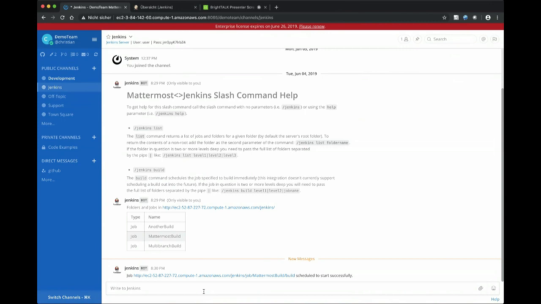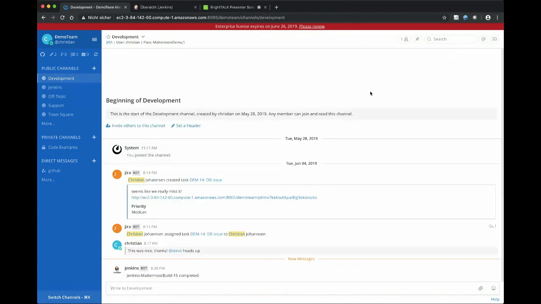So there is the Jenkins build for the Mattermost build job, which is a really fast one, because it doesn't really do anything. And by the way, when we look at this, you see that the Jenkins board has a logo of Jenkins. The Opsgenie one had the Opsgenie logo. So you can override these. You can name the boards and give them nice pictures, so everybody can identify them really fast and knows what it is. And talking about the Jenkins build, this is kind of a developer's task. So this goes back into the development channel as soon as it is successful or unsuccessful.